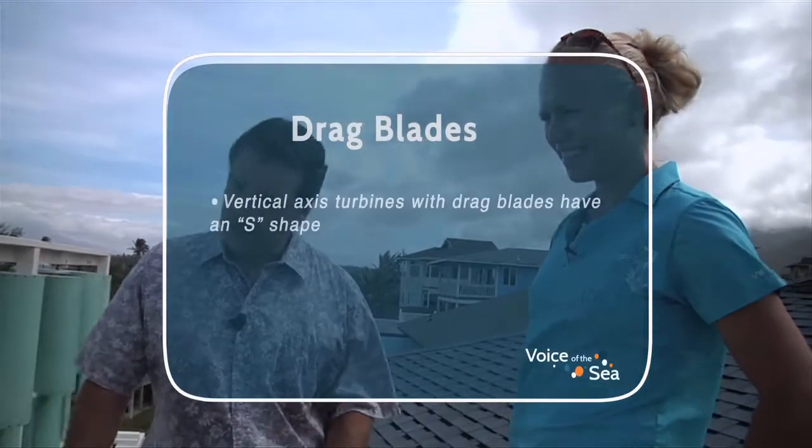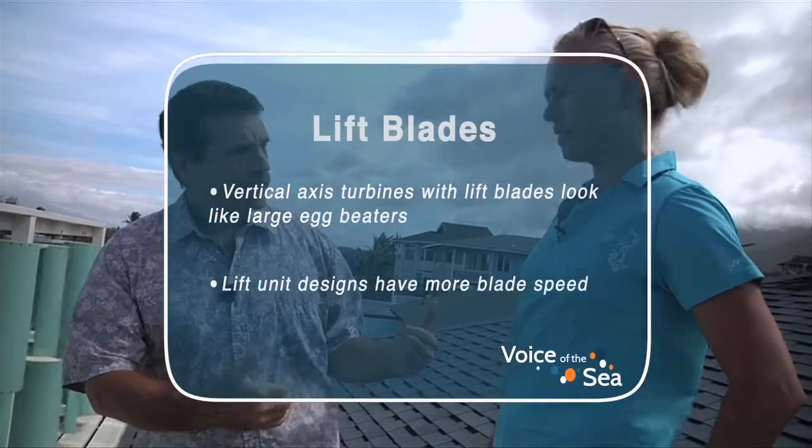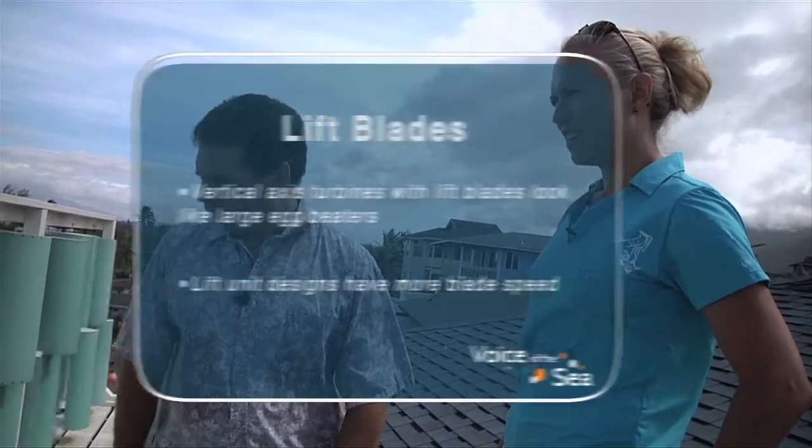Horizontal propeller turbines have a couple of inherent problems. They're more efficient — I'll give them their due — but they have to face the wind at all times. The wind here is gusty and comes from different directions, and in the time it takes to orient itself, you get vibration on the tip of the blades — cavitation and vibration — so they're loud. Anytime you're constantly working the material like that, eventually some of them fail. These vertical axis units are in harmony with nature. They're called drag units — they cup the air and move it, like a swimmer. Unlike a lift unit like Maui Electric uses — which has an airplane wing and can go faster than the speed of wind — this can do well just reaching one-to-one with the wind.